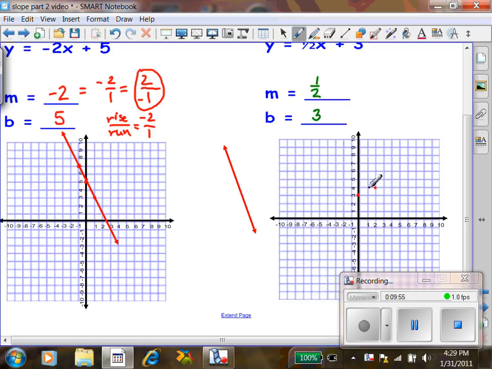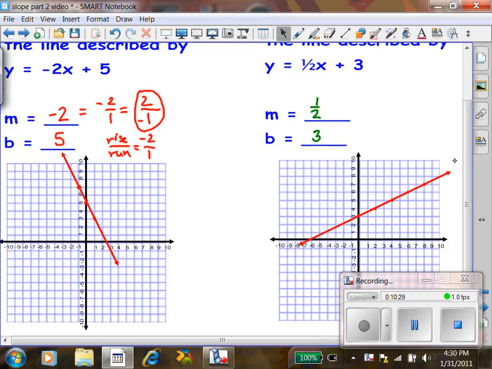From here, I can continue to make more points on this line by rising 1 and running 2. Rise 1, run 2. Rise 1, run 2, and so on. And then I'll use my straight edge, grab my line over here, and then let's connect those points. Get a nice straight edge on that and make sure you go right through the center of all those points, and your graph of that line should look just like that. Also notice this is not a very steep line because the slope was 1/2.